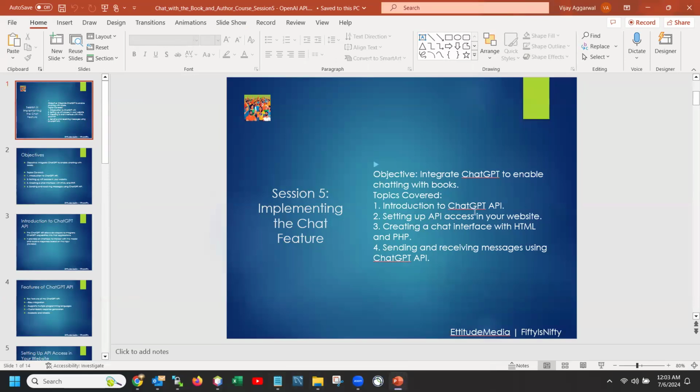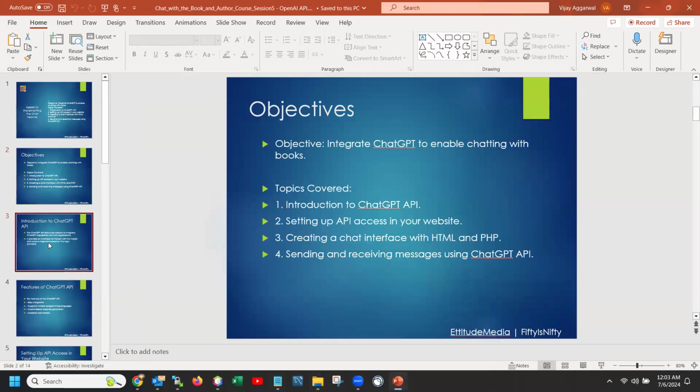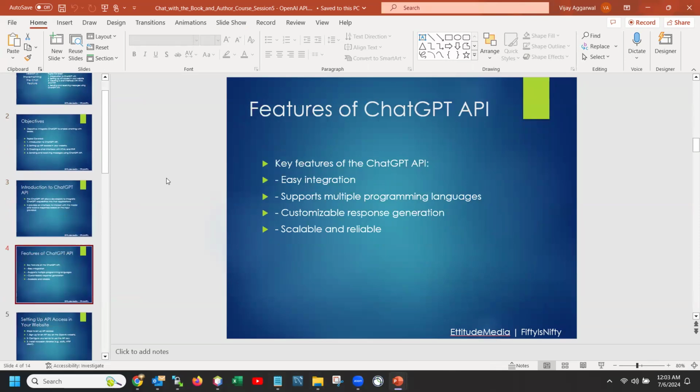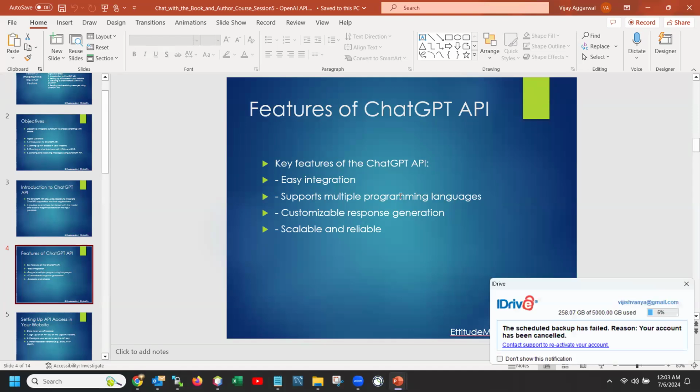So we did an introduction already. We already had set up an API, and then we created the chat interface today. Just a few theoretical things. Key features of the ChatGPT API are easy integration. As we saw, we just need to call a URL, but the rest of the things are important, the prompts, etc. It supports multiple programming languages. We use PHP, HTML, but you can use any other language.